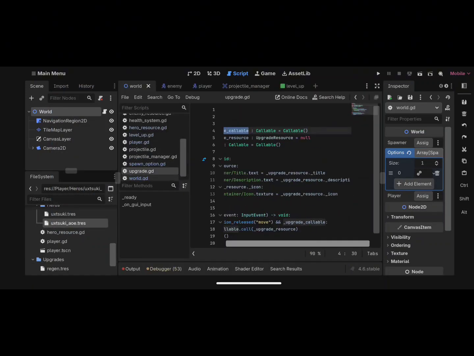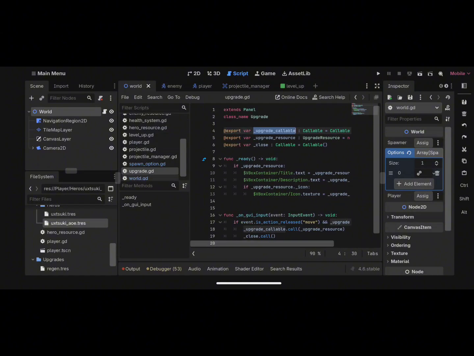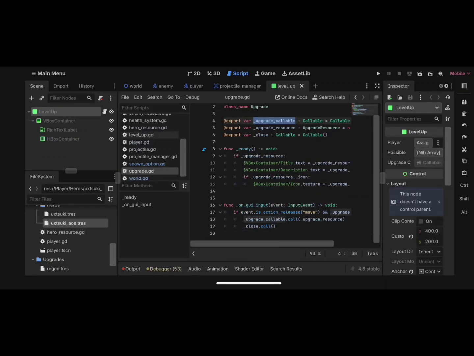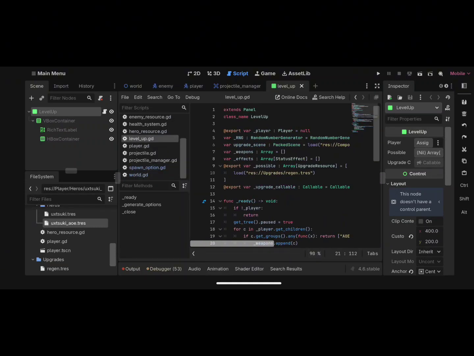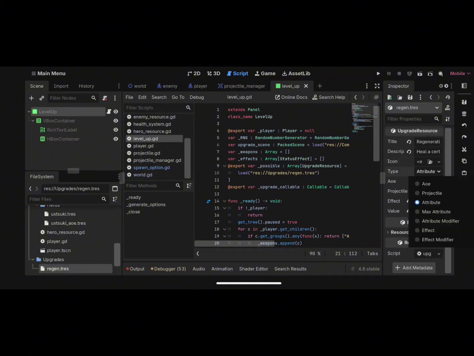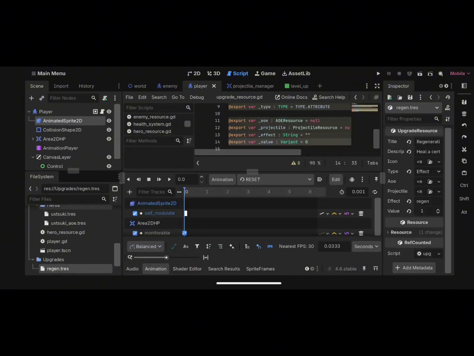I also added a progress bar to the player to mark the health. I think I will add one as well for the experience. And I also decremented some values, such as how fast and how often the area of effect for the player will actually be active, in order to let the enemies hit the player, and I will be able to level up and show you the possibilities for the upgrade. Okay.